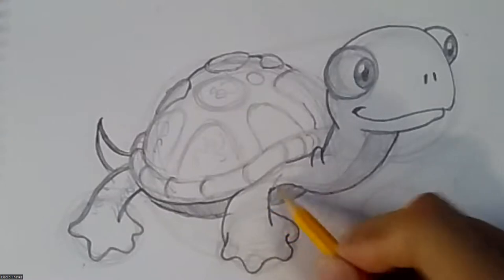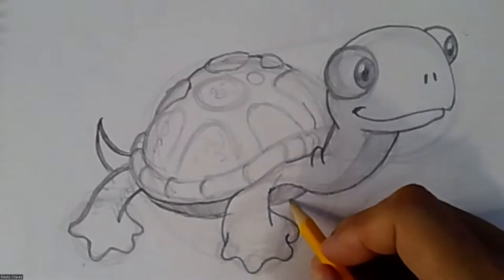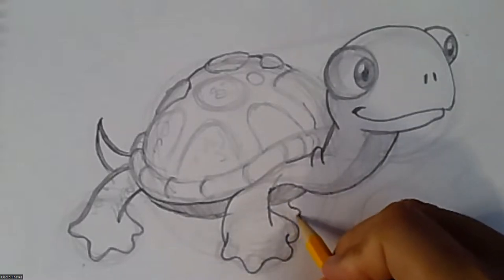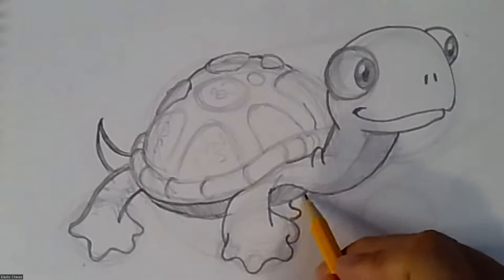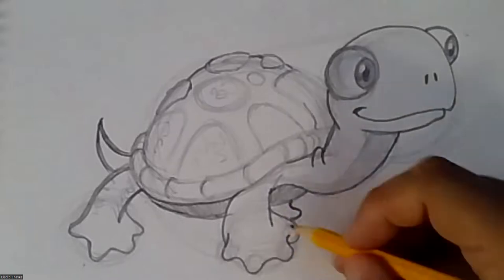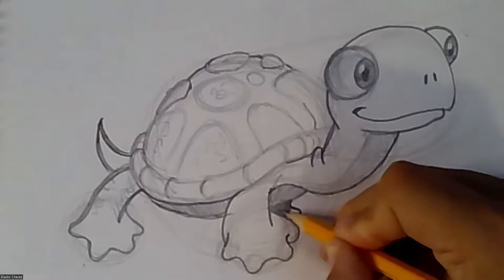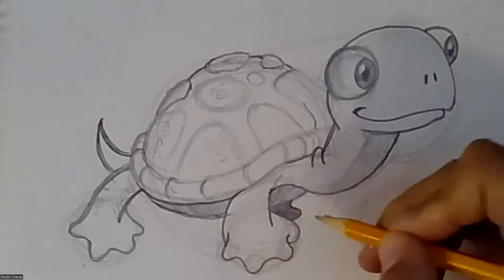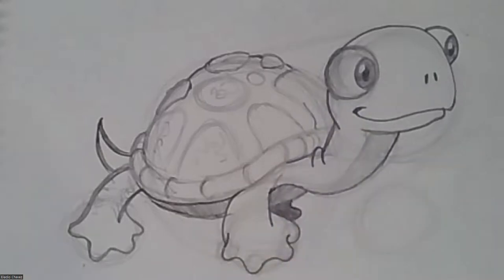You know, it's really about the practice. I mean, we're just practicing here. Try drawing it again. Try to draw it from memory. There's a little bit of a toe sticking out here, that little back toe. It looks like a number five. It comes down and around. See that five right in there? Johnny Five is alive. And shade it all in a little bit darker. There it is.